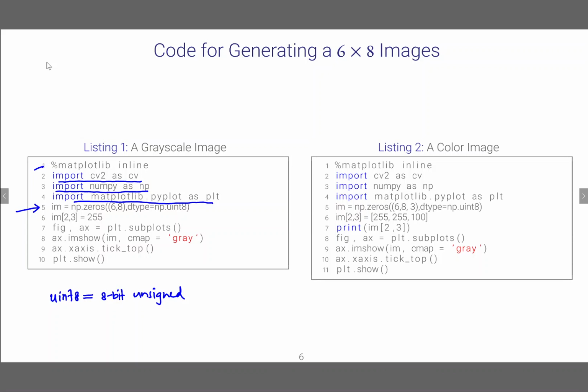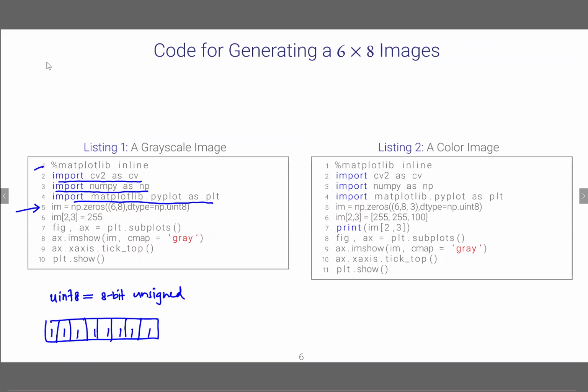So that means each number can represent one of 256 values. So the smallest is 0, and if you have all ones, you would get a 255. So if you go beyond that, this data type does not have the capacity to represent.